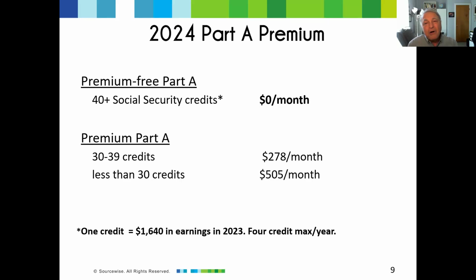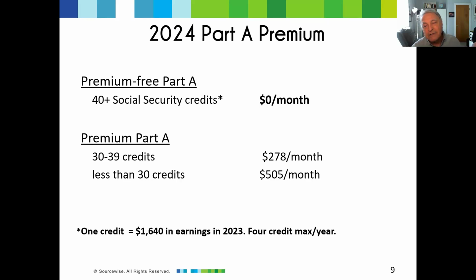Now, Medicare Part A, for most people, does not have a premium. It's covered by deductions that were taken from your paycheck during your working years. And as long as you earned 40 credits, that's 40 quarters or 10 years equivalent of working, your coverage is going to be free. So there's no downside when you turn 65 to signing up for Part A, because Part A is hospitalization coverage. I'll go into that in a moment, but it can act as secondary insurance if you're hospitalized for your workplace plan, and that can be good extra protection if you need it. But as I say, for most people, Part A is free.